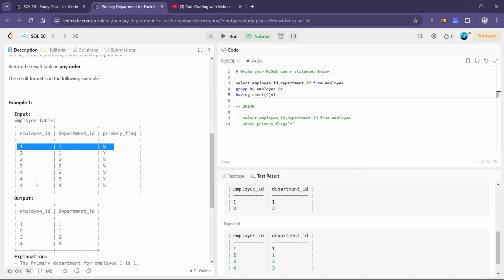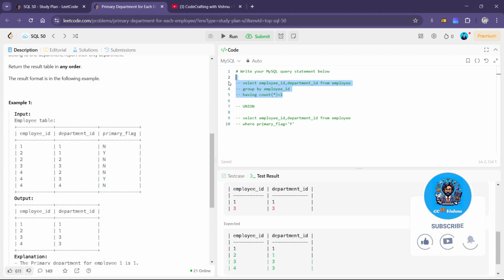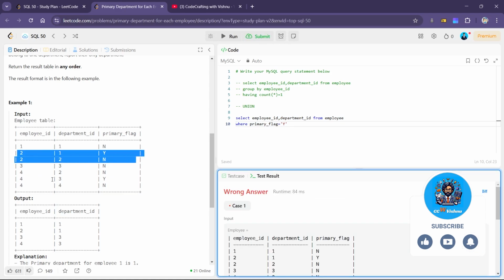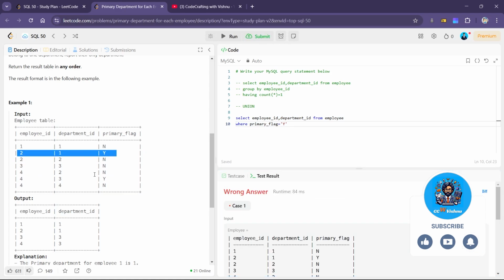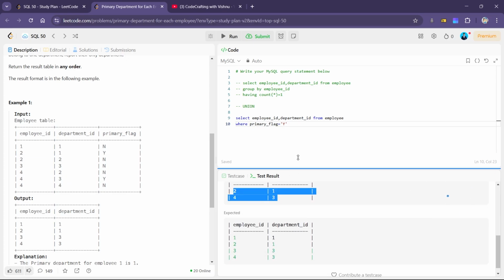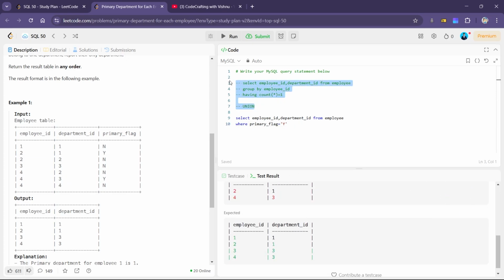That is this entry and this entry. And for the next query, this will give us this entry and this entry, that is 2 and 4. Okay, and we join these two result sets to get the final result set.